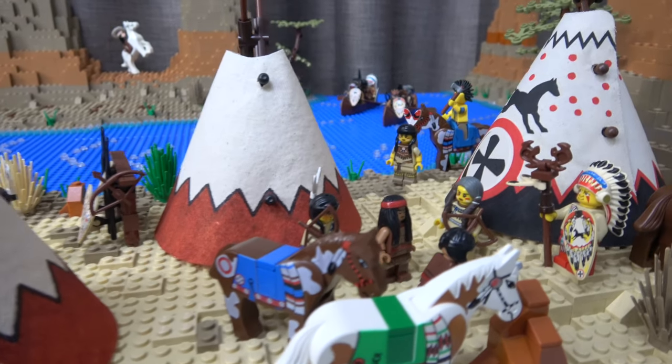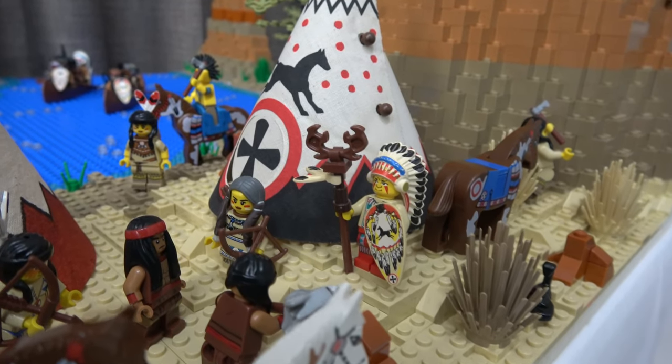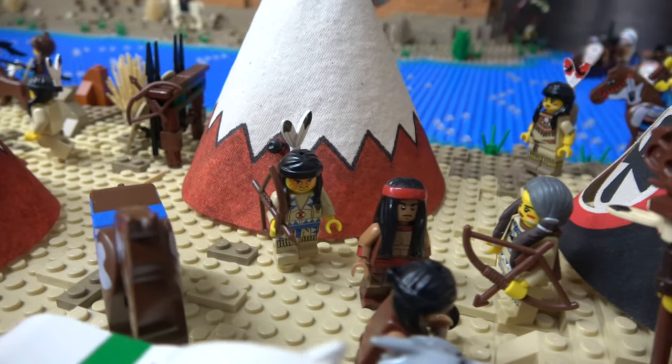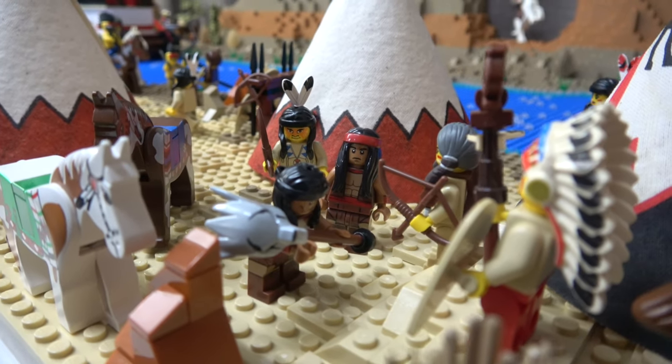And here we have the Indian chief and his wife, and we've got a couple other Indians here. They've come into the camp and they're offering a gift to the chief.